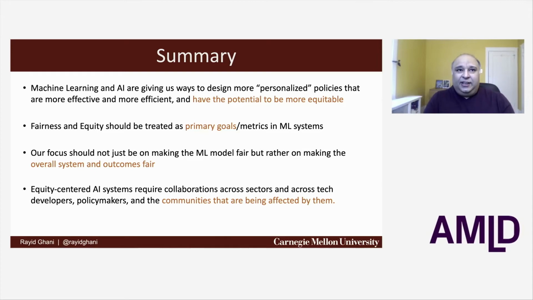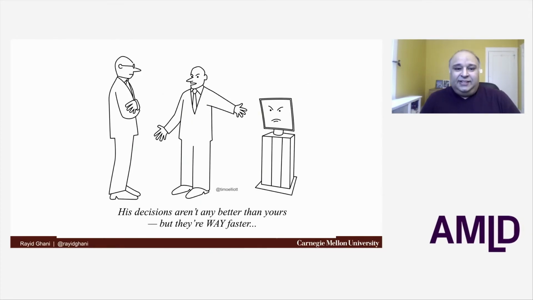Because the risk is, this is how a lot of businesses have used machine learning and AI, right? Like, oh, it's just more efficient. It's so much faster than a human could do. But if we just replicated the human biases and the human decisions that we've made in the past just more efficiently, that's risky. So we have to figure out, how do we not replicate what people have done so far? How do we hopefully improve over that by combining the two things? So that's what I had.